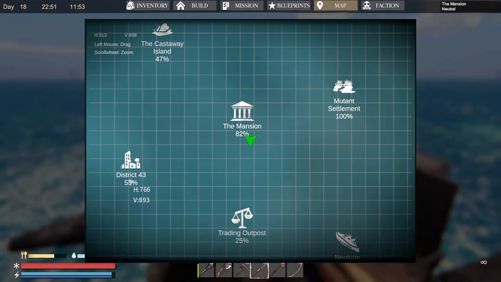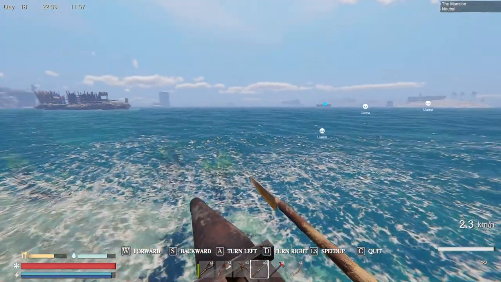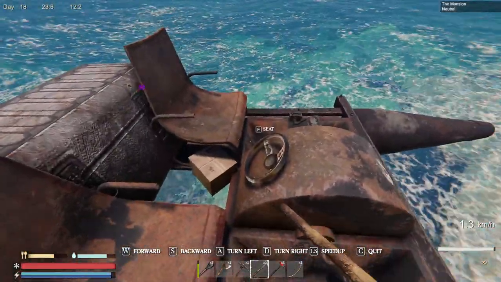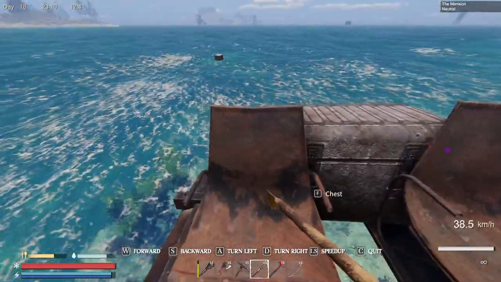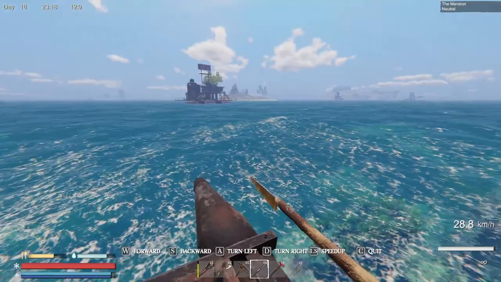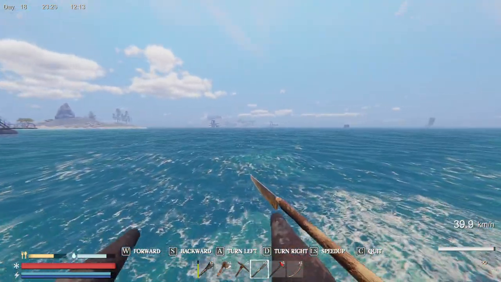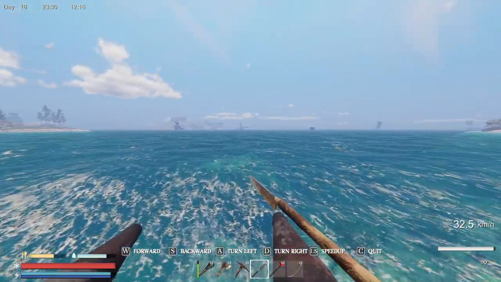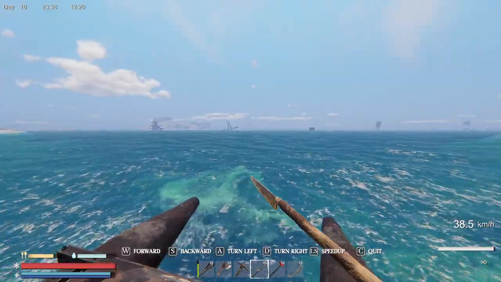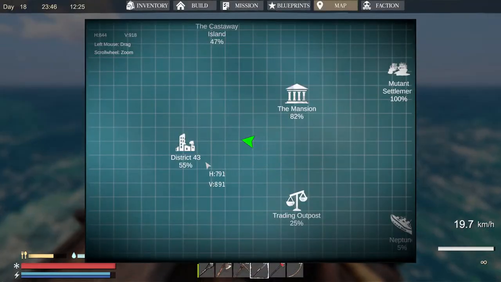We've got nearby District 43. Which way is that? That's behind me, isn't it? Let's go check that. Very poor internet. Have a good one. No worries, but do appreciate you stopping in, Carby. Appreciate you stopping by, my dude. Let's go see what we've got over here. It's at 55%.